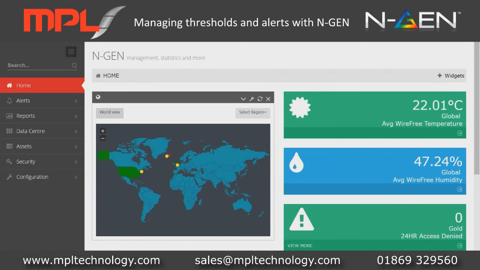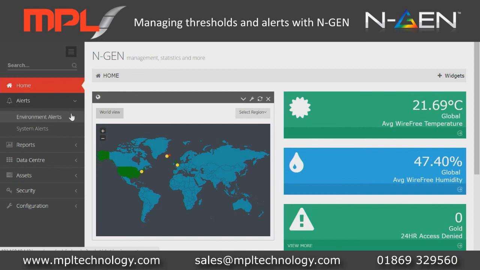Two other key features on the menu screen are the alerts and the reports. Obviously, these are intrinsically linked to what we've just reviewed in the data center platform, as data captured there can be managed by creating custom reports and also by managing alerts. So if we go to the alerts section first, here we've got 2 options. We can go into the environmental alerts or the system alerts. System alerts are really there to allow us to understand what has happened with NGEN and the application, and different aspects of failure that may have occurred that could cause downtime in data management.